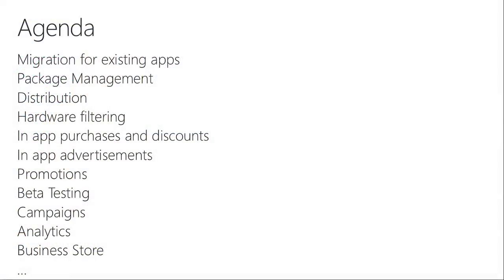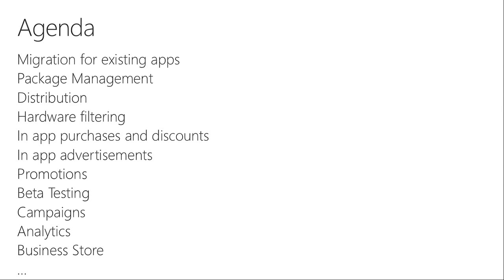So you can tell it's a jam-packed agenda. I mean, the store just has so much. I had to finish with ... before I went to font size 3 or something. It couldn't get it all on. But you can see I'm talking about the migration of your existing apps, because obviously we still have apps in the store that are from 8 and 8.1 and 7. Talking about package management, the distribution, hardware filtering we've introduced, in-app purchases and discounts, in-app advertising, promotions, beta testing, campaigns, analytics, business store, loads. The list goes on. So there's a lot to talk about.